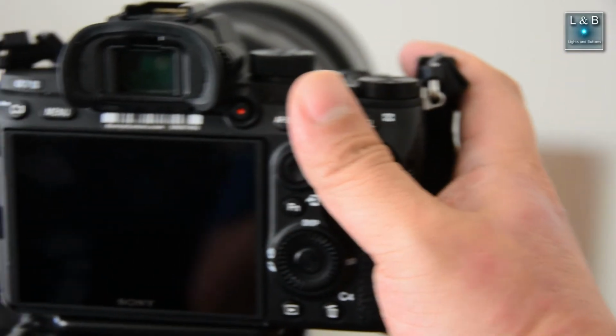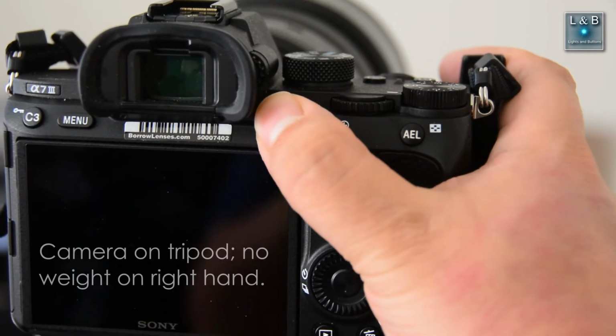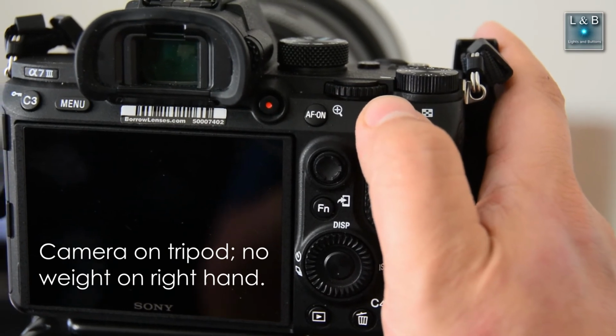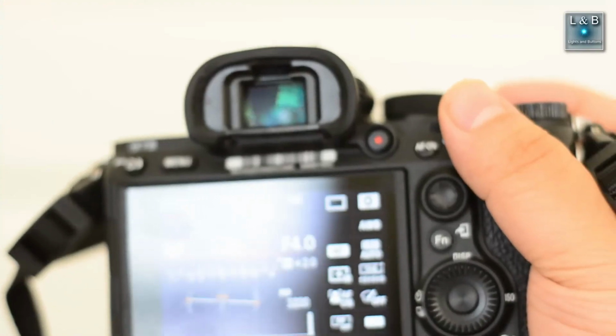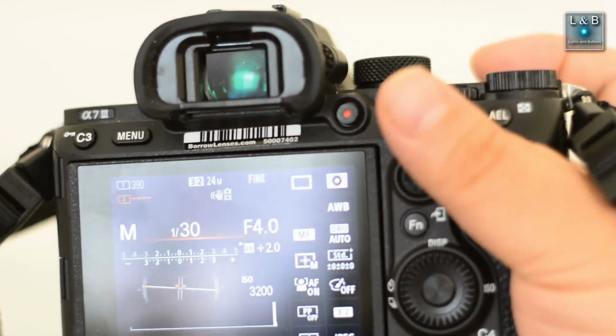Another thing that I noticed is that the video record button is a little bit hard to reach, being next to the viewfinder. If you're trying to hold something with your left hand in front of the camera lens, and you're trying to start the recording with your right hand without shifting your whole palm, it can be hard to reach with the thumb, at least with my hands. After the review, I did see that you can remap the shutter release button to include the start video record function, so at least there's a way around that.